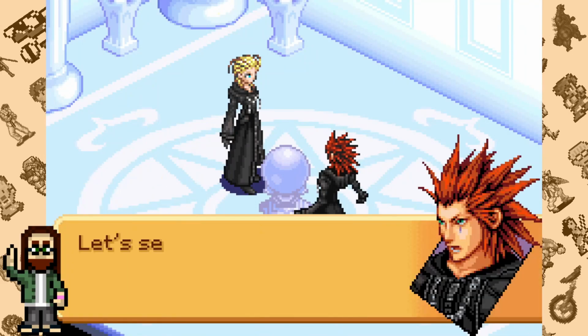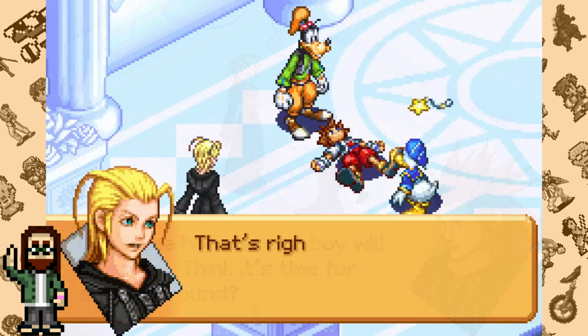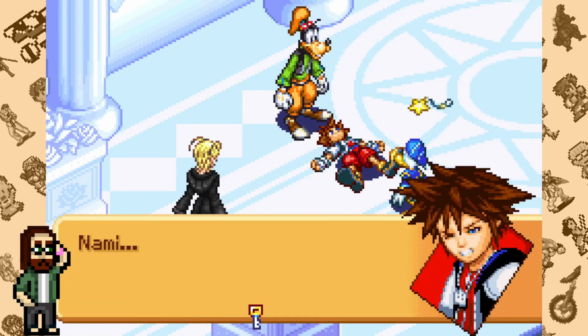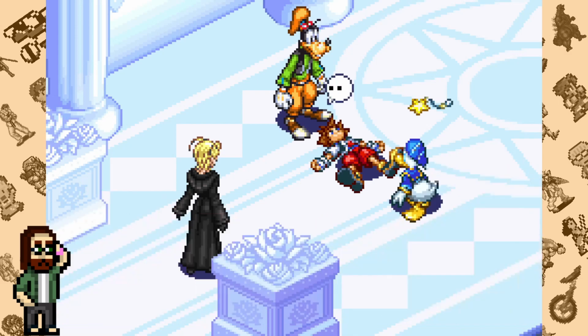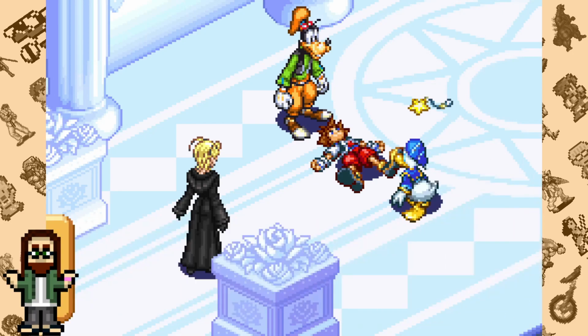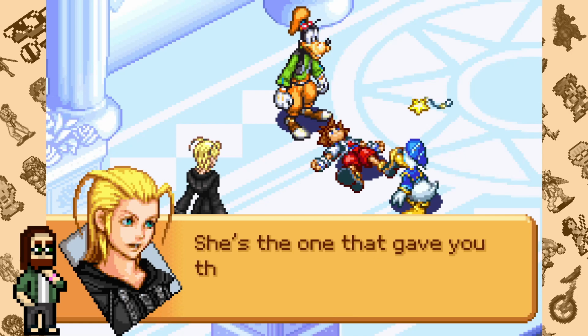One of my problems is the game constantly showing the player what Organization 13 is up to. This takes away all the mystery surrounding Sora's fake and real memories, as we know his memories of Naminé aren't real. It just makes it really frustrating to watch Sora believe that his memories of her are real. Instead, I would have preferred if the game tried to trick the player as well, but it doesn't, and I feel like that's a missed opportunity.